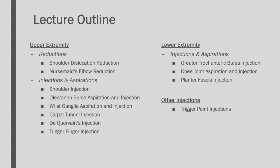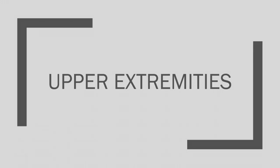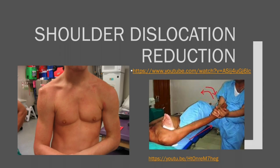So without talking your ear off more, let's go ahead and move on to the upper extremity. And we will start with something that a lot of us are probably familiar with, shoulder dislocations. So as you can see here, this shoulder does not look normal. We have this kind of step off here. And that's because we have a humeral head, a shoulder dislocation. So let's talk about shoulder dislocations a little bit.